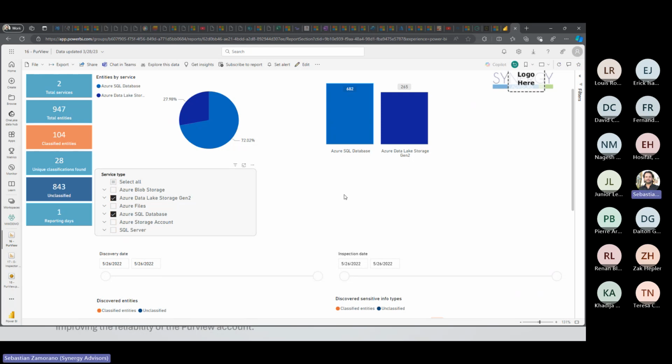And if we want to get something like this, we can use the APIs for that kind of information.